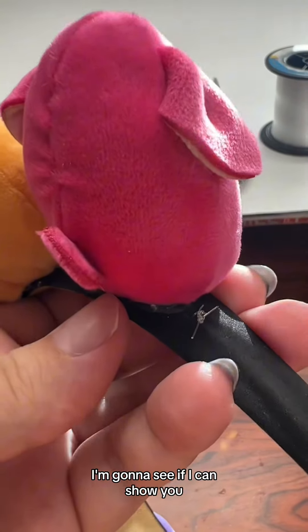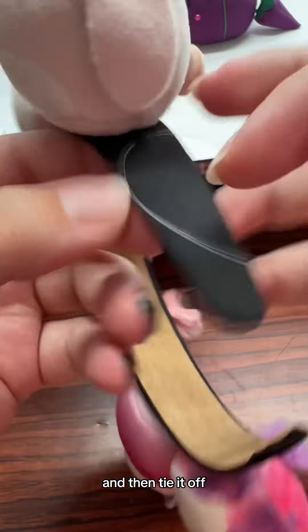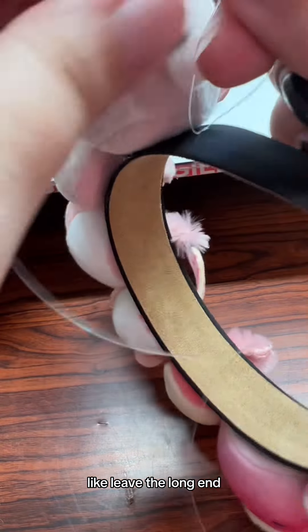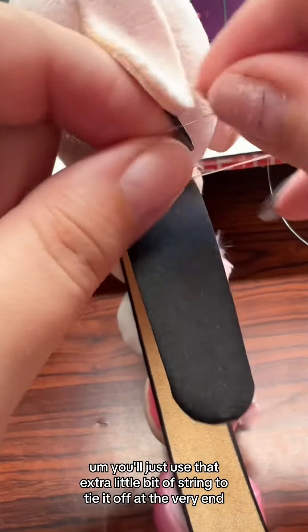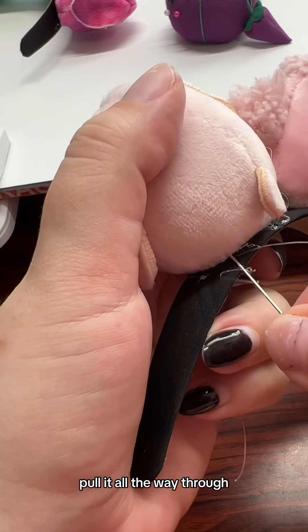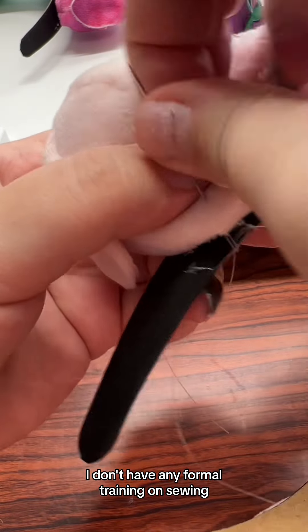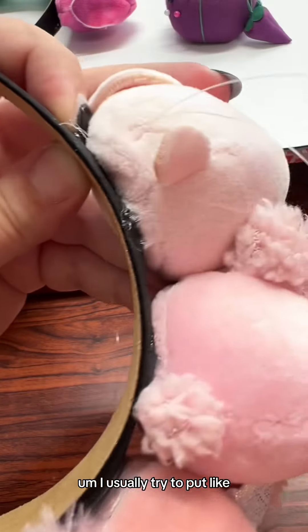Pull it tight — you can really only kind of see some of the stitching because I pulled it so tight. It's very sloppy, very messy stitches — stitch all the way through and then stitch all the way back and tie it off again. Just do one stitch into the headband, pull it almost all the way through, and tie it off with a surgeon's knot or a triple knot. Leave a couple inches of tail on the short end, because once you come all the way back around after finishing the sewing, you'll use that extra bit of string to tie it off at the very end. The good news is fishing line is clear and they're hot glued down, so the stitches don't have to be perfect.